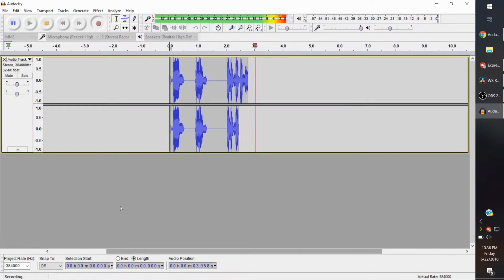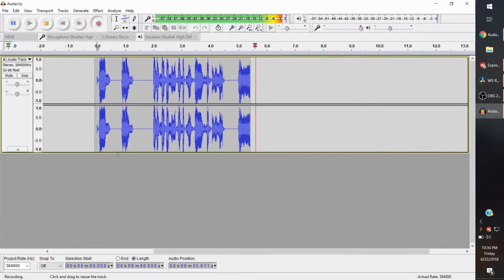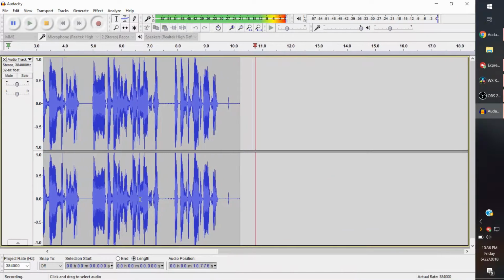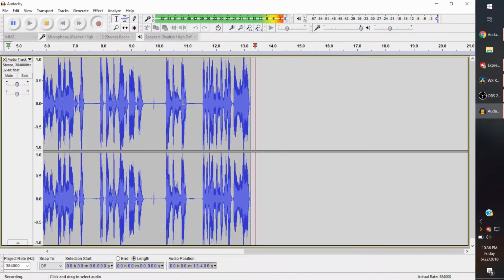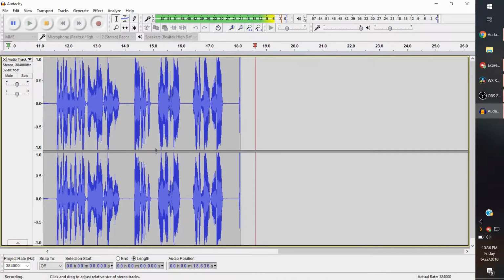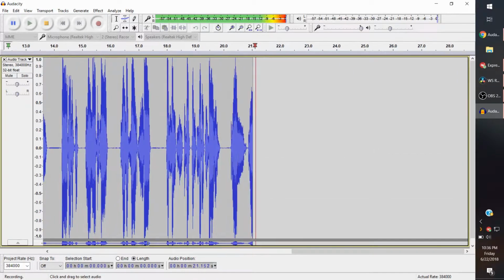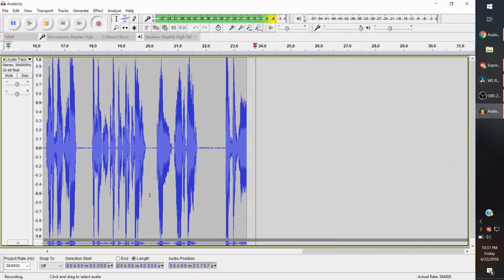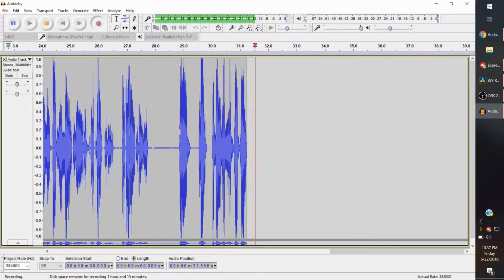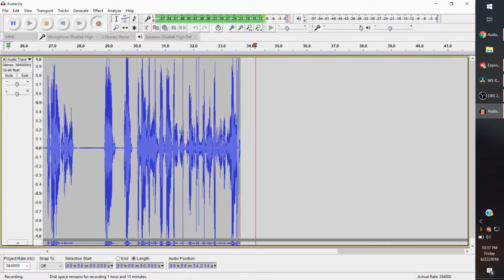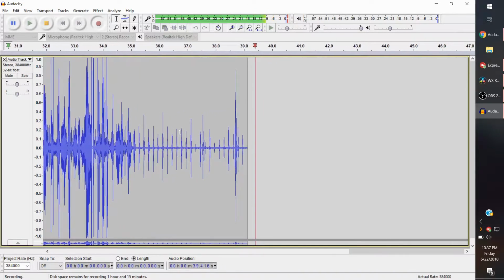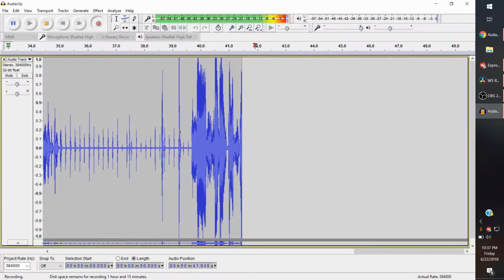You can see this only takes up half the window. Why it does that, I don't know. So I'm going to take this and drag it down so it fills the window. But you can also see the upper and the lower trace are identical, and that's not needed for us. So I'm going to take this middle divider and drag it down. That gives me a nice big window to look at our audio trace. I'm going to hold my watch up to the microphone and we'll see what that looks like. So now you can see those beats nice and clear.